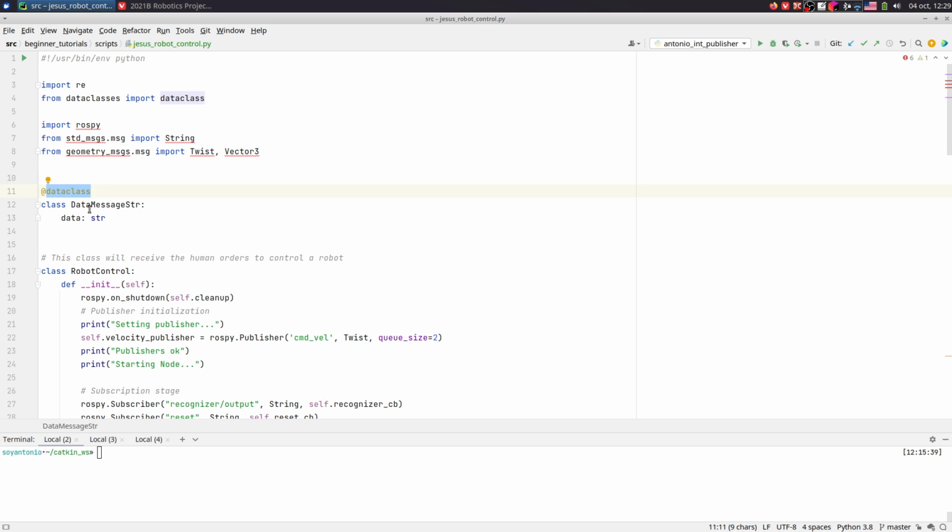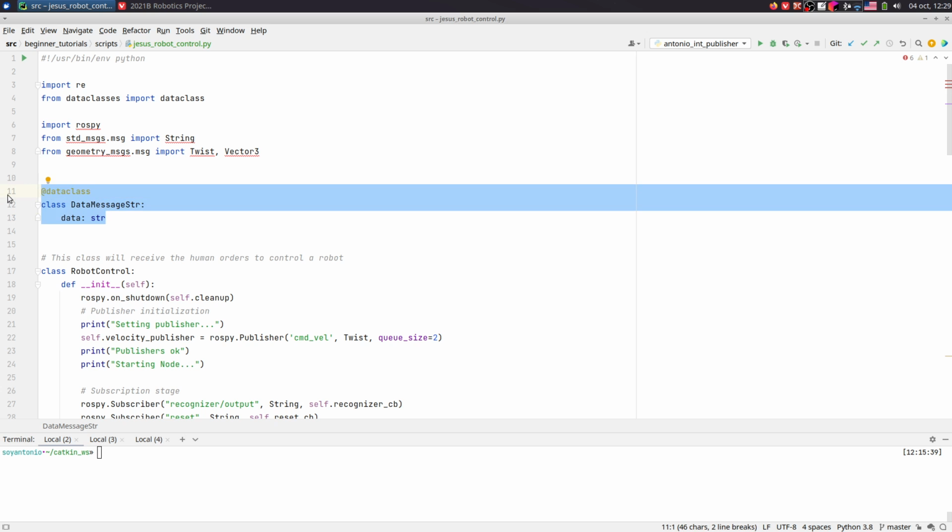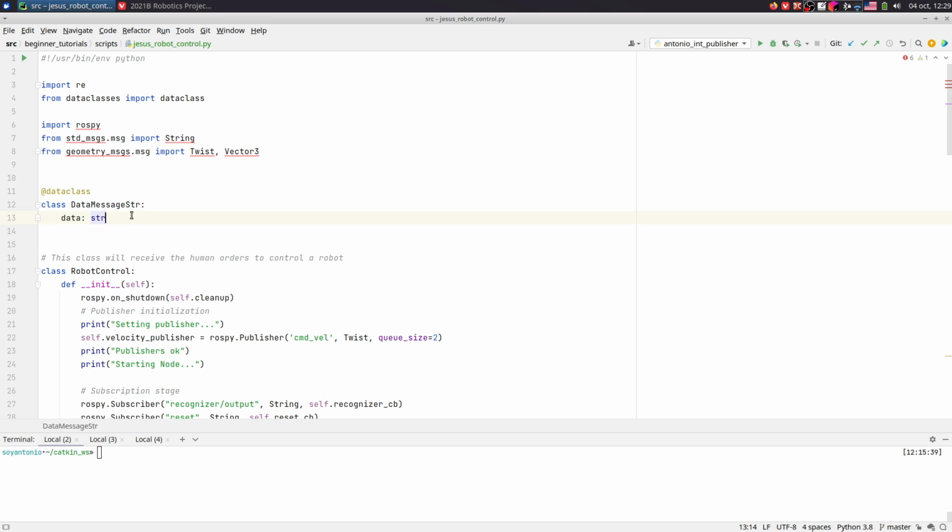This is syntactic sugar to wrap the data message string. I forgot the name. What is the name of this? But it will grab the data message string, and it will have a property that is called data, and it is a string, and we can modify the typing. And the reason to have it is because we can compare between data objects. They could be in different references in memory, but if they have the same raw values, that is the only thing that will matter to us.